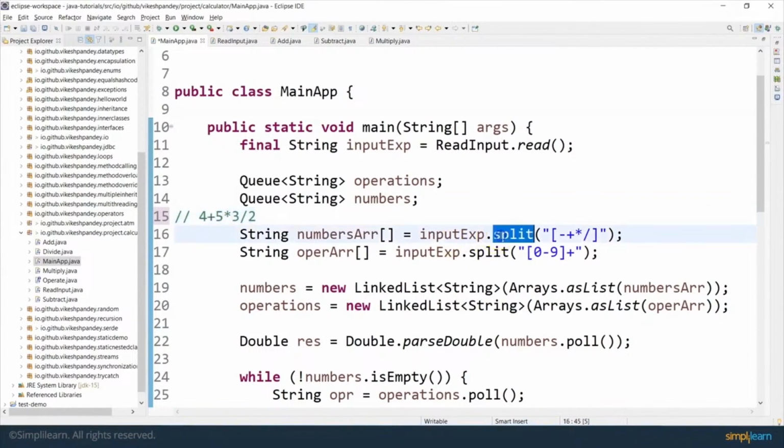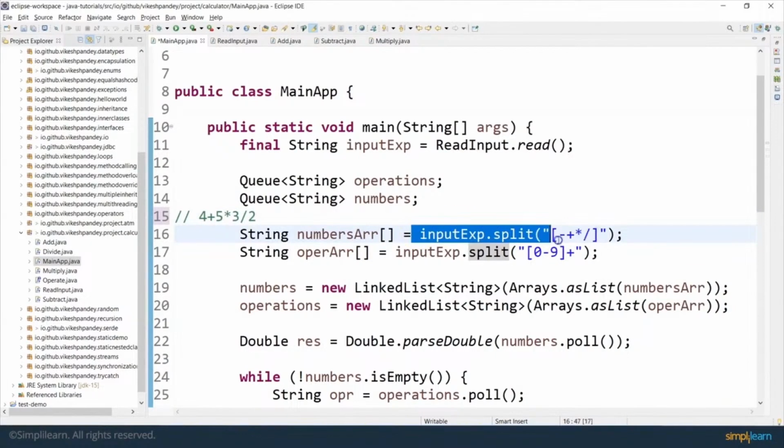We are using the split method of the String class. This split method is going to split the numbers and operators into 2 different string arrays. Here I'm providing the split expression, which splits every time you encounter one of these symbols.